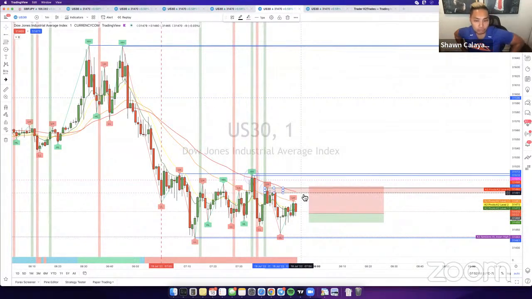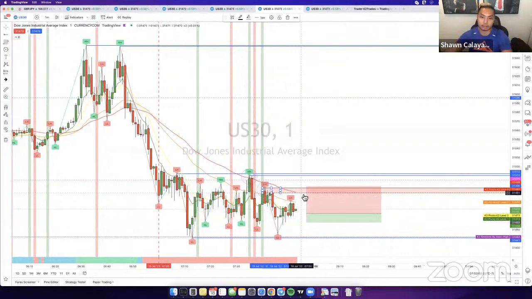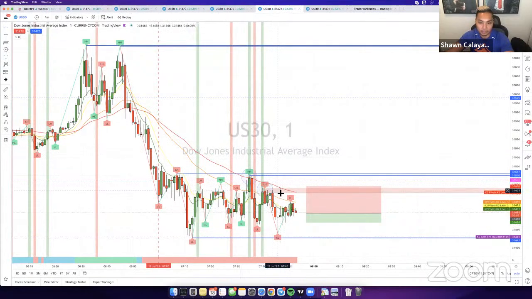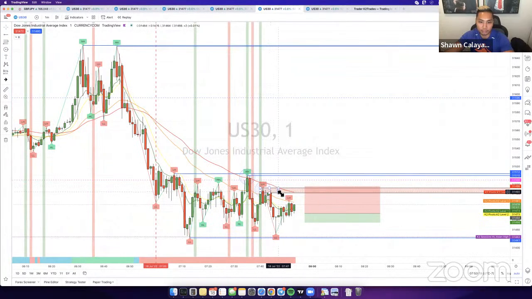Because the way that a lot of people trade is a bit more advanced. Like the way that Kevin trades, I don't trade that way because it's very risky, but it works for him, which is great. If it works for you, then do it. But you guys can't do exactly what everyone else is doing. For me, I try to keep these strategies as simple as possible so that you guys can apply it. So you guys can mimic what I'm doing because I give you the breakdown of how everything's applied.